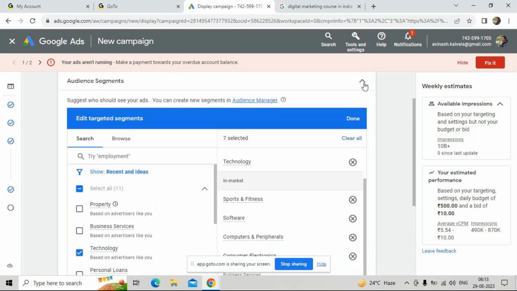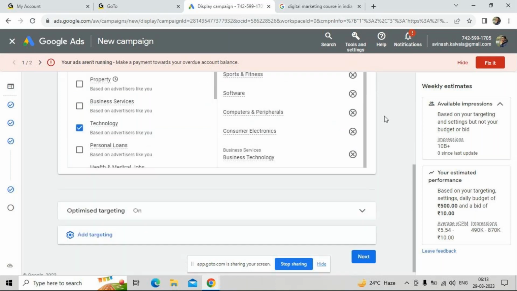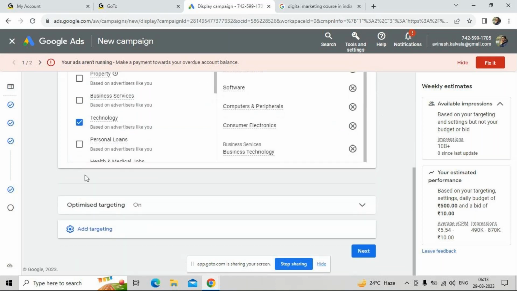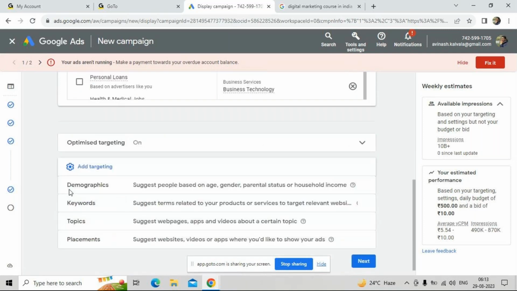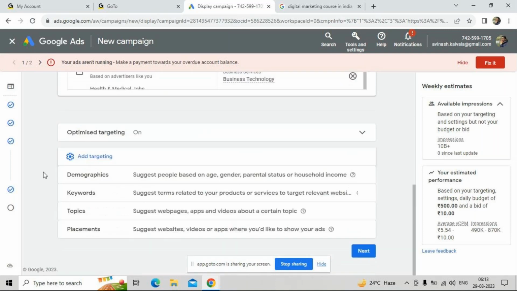And if we come down, if you want to select other things also, you have four other topics below: demographics, age, gender and all, and keywords.